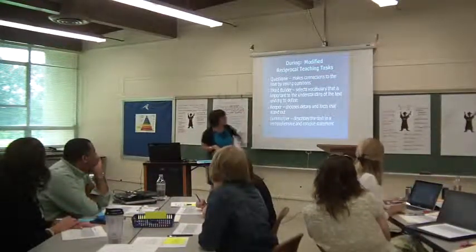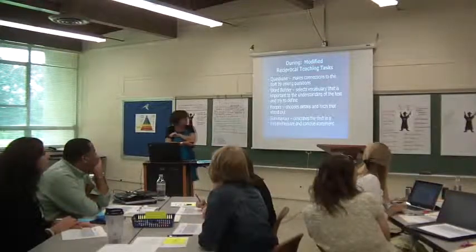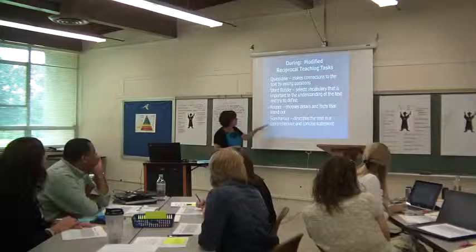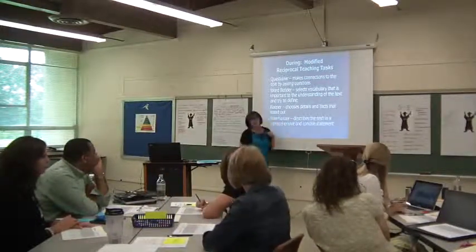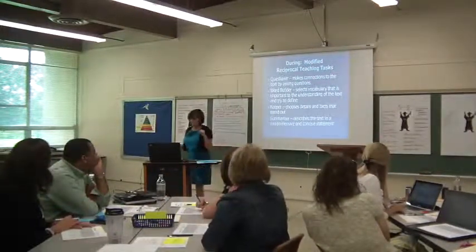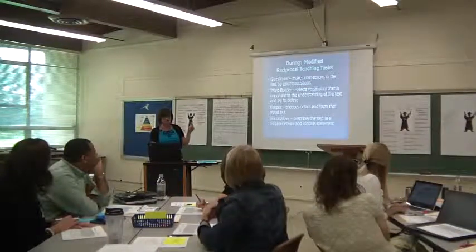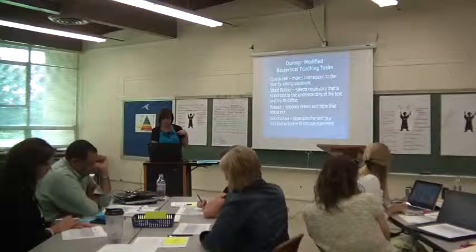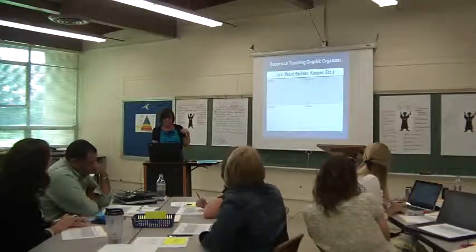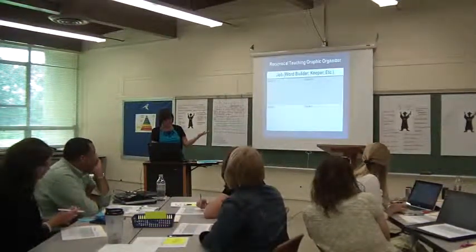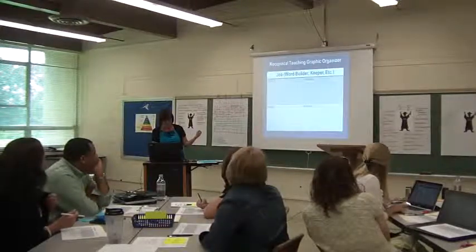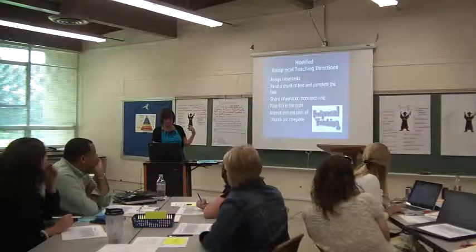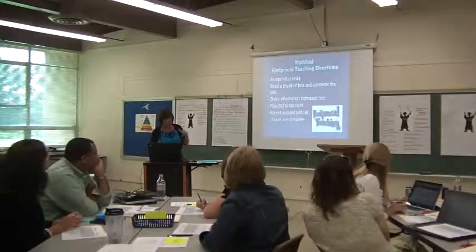Keeper chooses the details and facts that stand out. The summarizer describes the text in a comprehensive and concise statement, right? So just know that the roles are on the top of your paper, with the definition of what each is. This is what your graphic organizer looks like. And I just copied and pasted this into a Word document and made those and put the job up there. So here's what we're going to do.